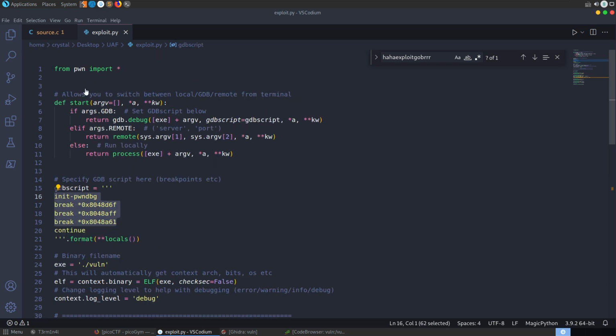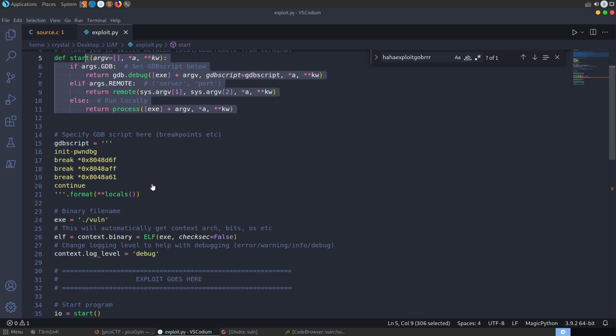This is just a template I use for these Pwn scripts to make it quite easy to swap between local, remote, and debugging, and set up breakpoints and things here. I was having some problems actually. I've been having problems for the past couple of years whereby probably about half of the breakpoints I set up in PwnTools scripts didn't work with GDB.